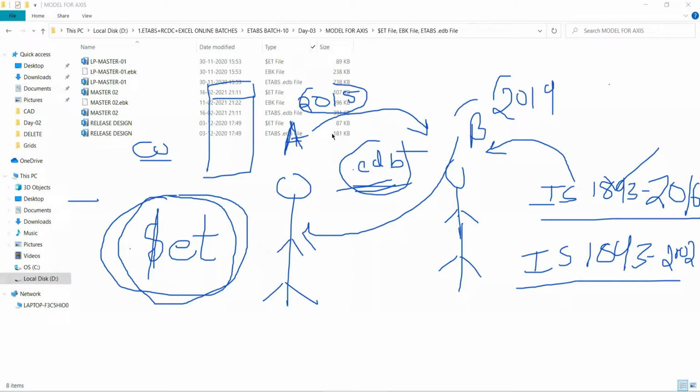So suppose I am going to open the 19 version file in 15. So 2016 earthquake loading is there in the 19 version file. I am trying to open it in 2015. So the software gives you a pop-up. All the advanced loading and all the 19 version advancements are not present in 2015. But if you are willing to open in 2015, all the advanced options result will be discarded in the opened file.